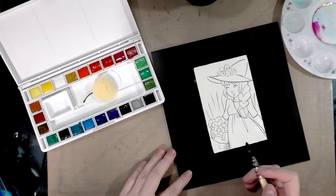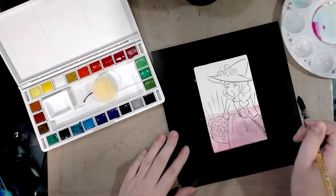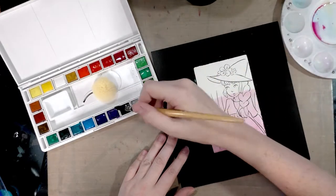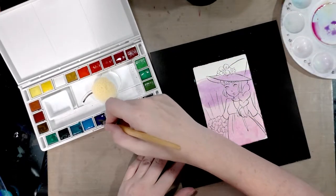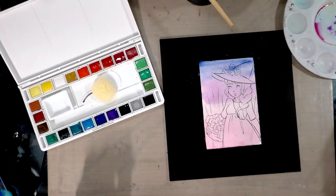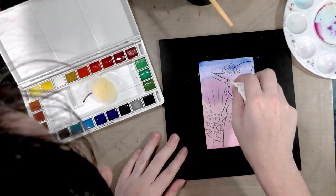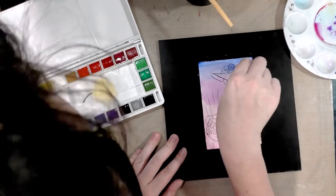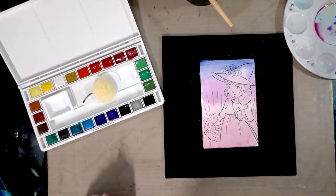All right, so grab some of that pink. And I'm gonna have to use paper towels to dab some of this up. So I'm gonna try to work pretty quick. All right, now let's grab some of that purple. And then finally, we'll grab some of this blue. And it's almost a shame to dab it up, so I think I'm just going to focus on picking up what's on her face, since that's purple. Of course, it's gonna end up staining the paper. It's fine. All right, and we're just gonna leave this to dry.